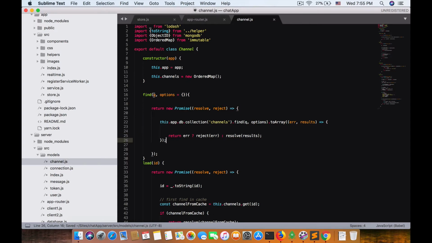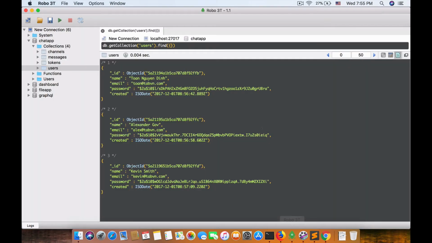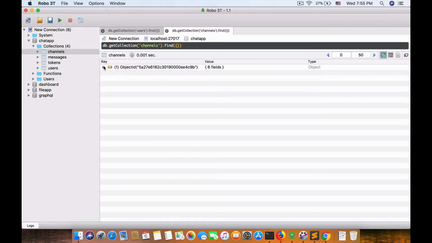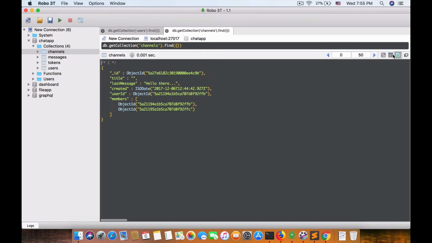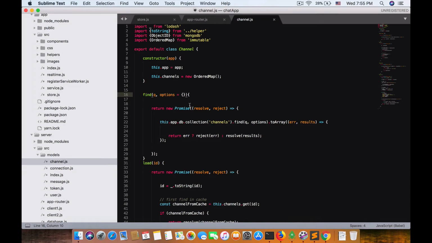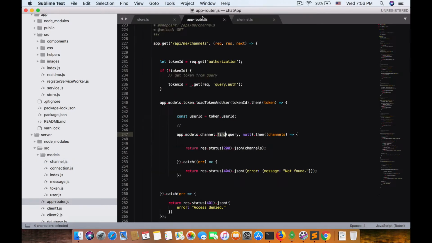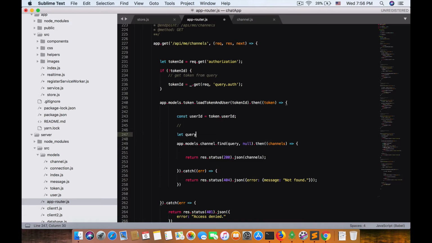And what about the query? So the first thing we need to see about channel, and so I'm querying this channel. In this channel, I created some channel with me and this user ID of me and Alex user ID. So we need to query to get all the channels that have me inside that channel group. So the query should look like this. So let's query.